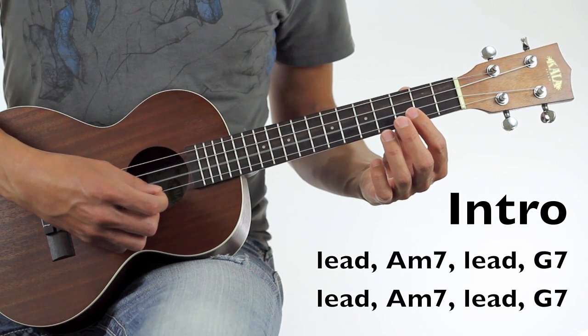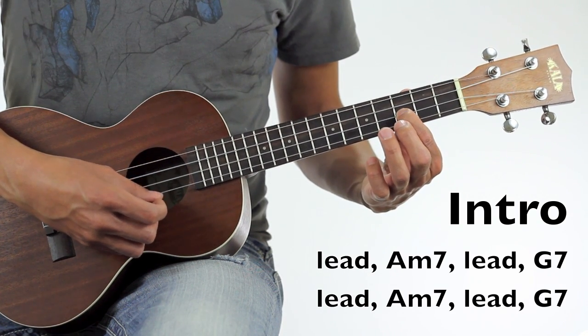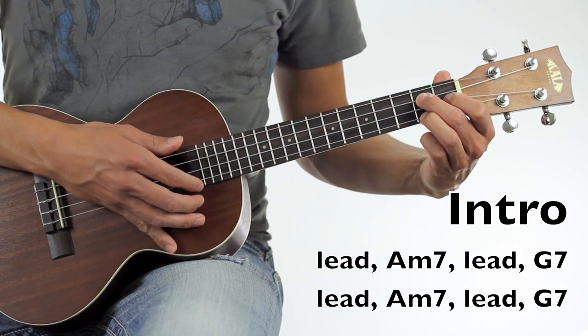Play the 2nd string open. And then the 2nd string, 3rd fret. Chuck. Up strum on G7.